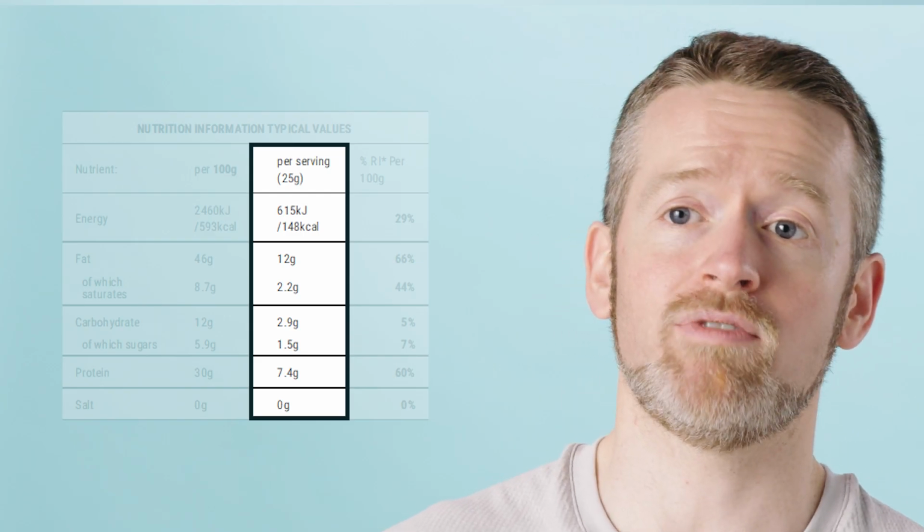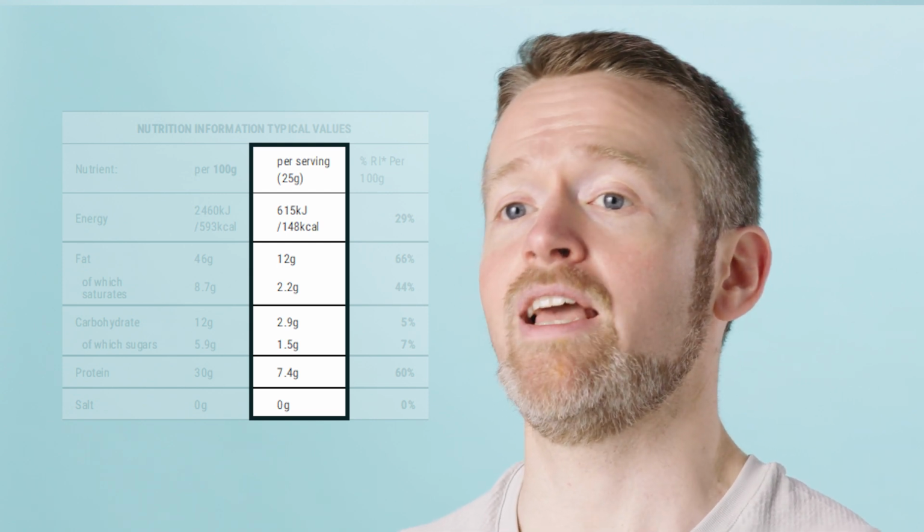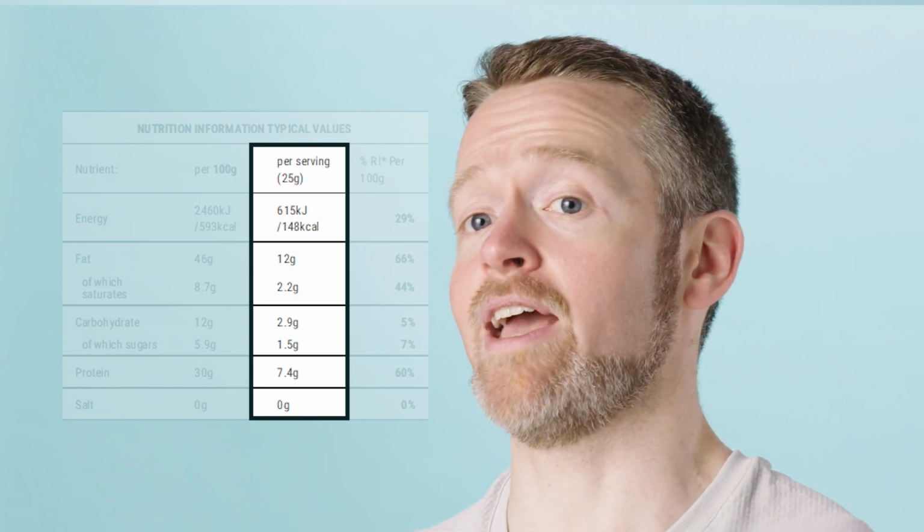The reason we have the serving size column is so you know how much energy and how much of each macronutrient you get in a specific serving. Some people, when they start out reading nutrition labels, forget to pay attention to the serving size and often just put the serving size for everything as 100 grams. This can make your calorie tracking really inaccurate.